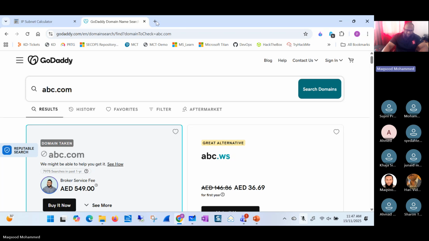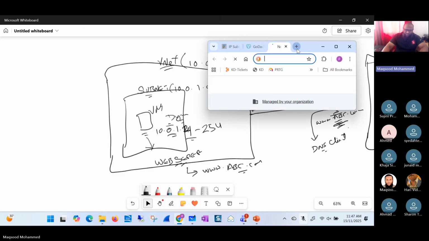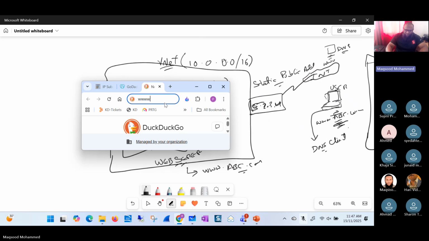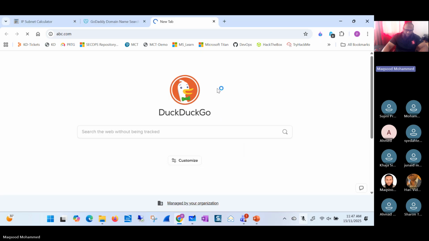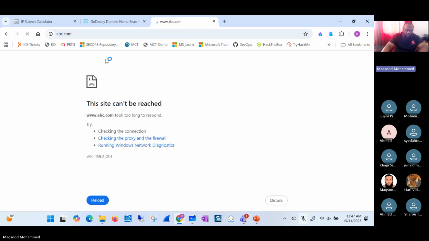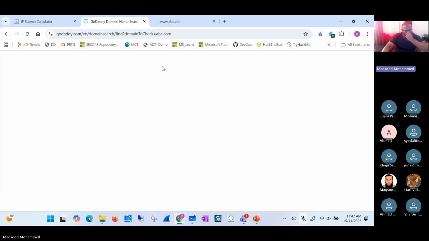That means there is literally a website with the name abc.com. So let's check what that website looks like. Since we're using it in every session, abc.com. It is possible that someone has bought the domain but not built any website on it. Yes, there is no website, but this domain is bought by someone. It's reserved, so I can't use that. So these are the service providers from where you can buy the domain names.